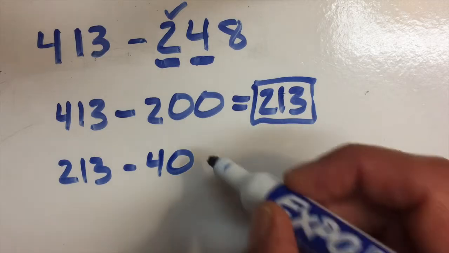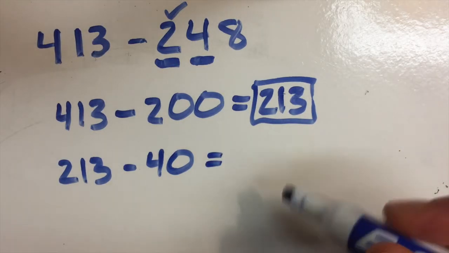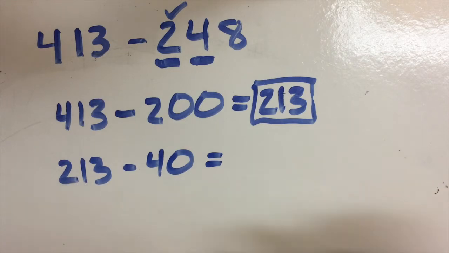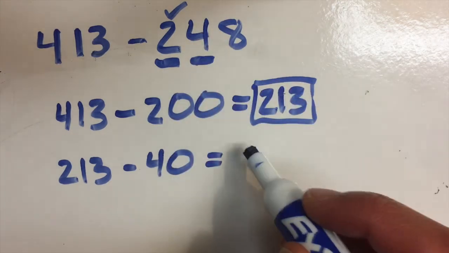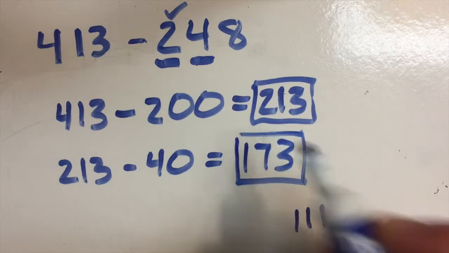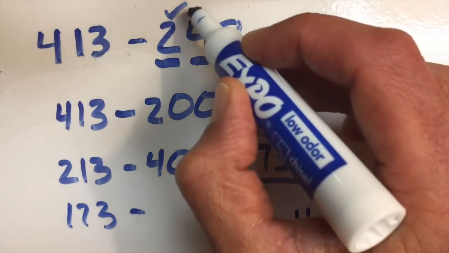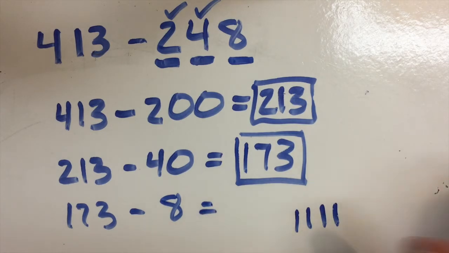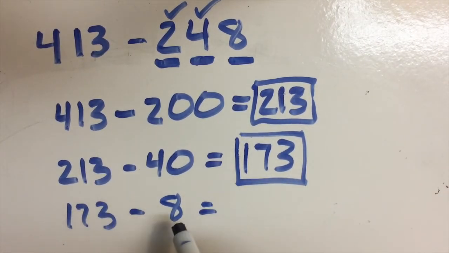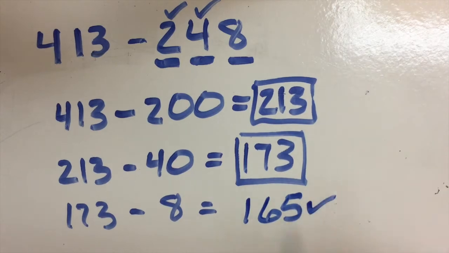What you can do is count back by tens 4 times, and I could use tally marks on the side. If I count back by 1 ten from 213, I get to 203. 2 tens gets me 193. 3 tens gets me 183. And 4 tens gets me 173. There's our new number, and we're going to rewrite that again. Now we subtract the last digit, in the ones: 173 minus 8. If you think of 8 as a 5 and a 3, count back 3 to get to 170, and then 170 minus 5 is 165, which is what the answer was on the previous question.